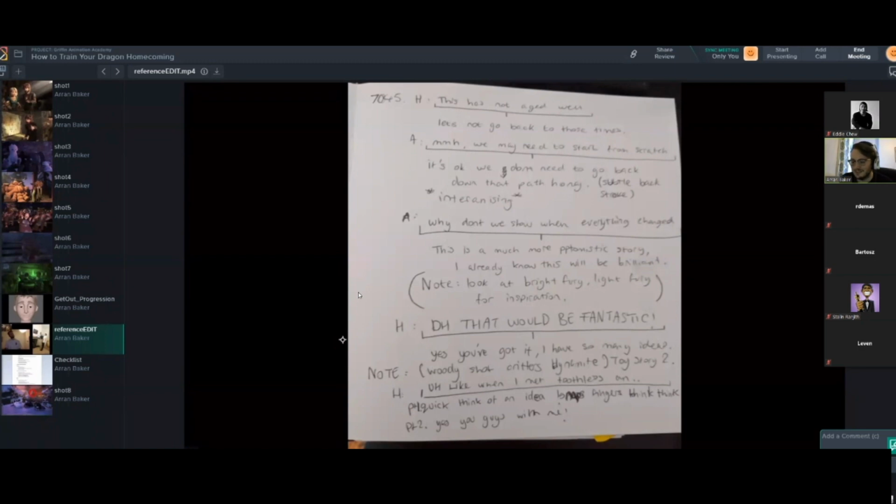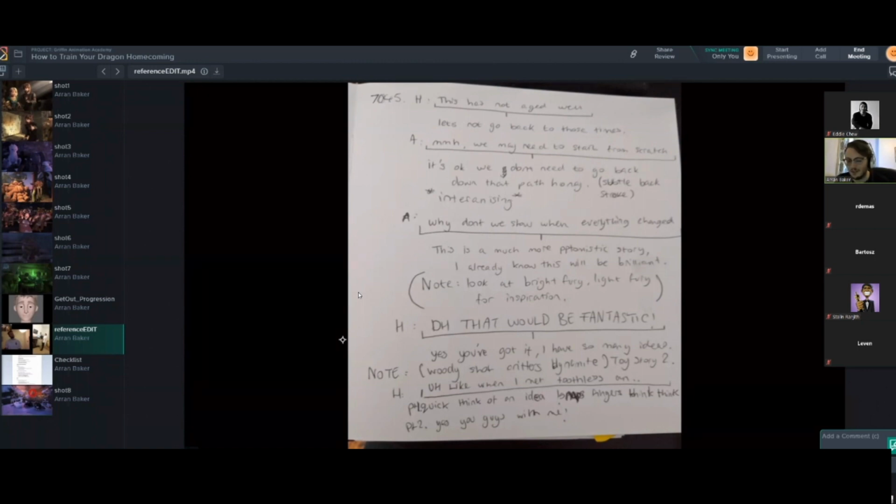And so he looks through this book and he's absolutely terrified. In this shot, this was the turning point of the story, where Hiccup is terrified by this traumatic event, and Astrid comes up with a solution to say, how about we tell the story of when you met Toothless and then up to now, so that they understand.